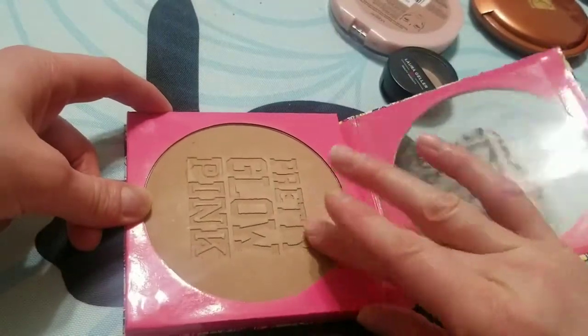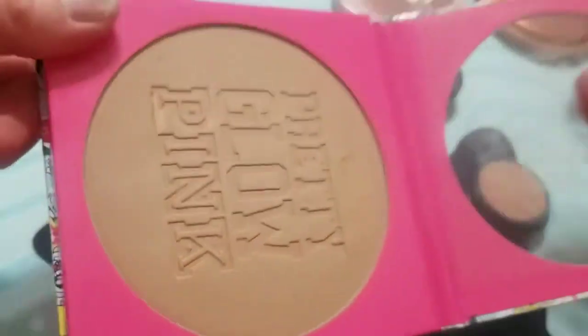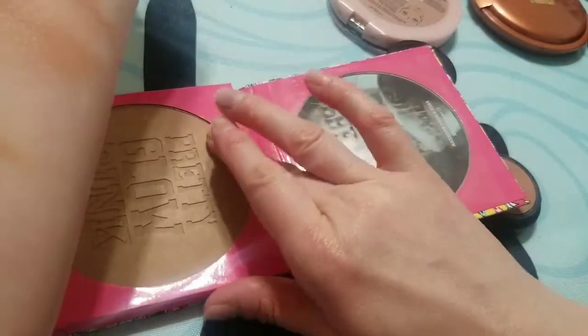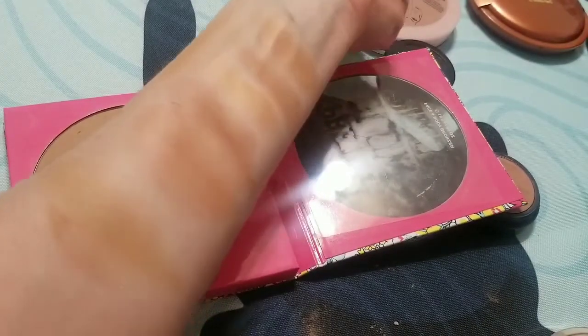But let's see what we got in here. Here we go. Yep. Where I can put it, just put over here. It looks matte. Yeah, so it's nice. Okay, so it's like a yellowish matte tone, which is not bad though. But because it's so old, I'm going to let it go.